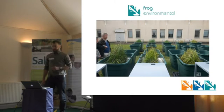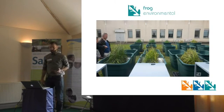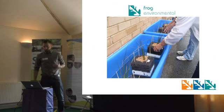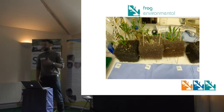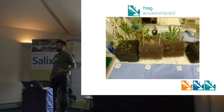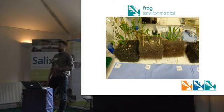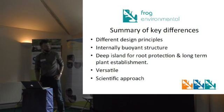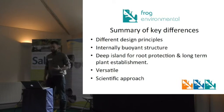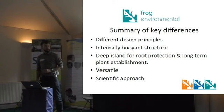The last point is not about the technology itself, it's about our approach to the technology. We work a lot with the academic community and are very focused on research. It's not just about telling clients we're involved in research — it's about having confidence in what we can deliver with this product. Hopefully you can see from that why Biohaven is quite a different offering to other floating treatment systems currently available.